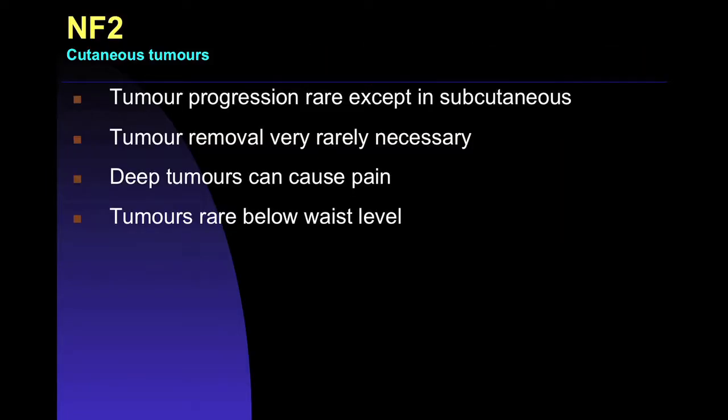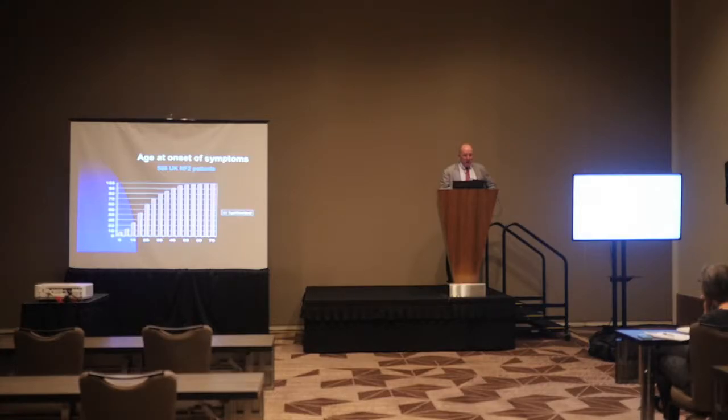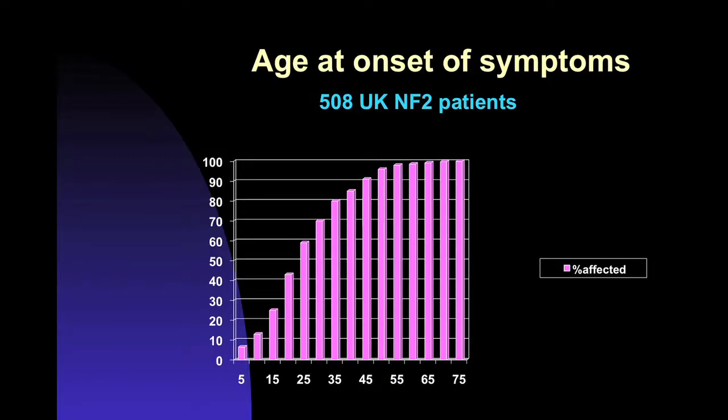So progression is rare, and certainly progression to malignancy is vanishingly rare in NF2. There really is no evidence that there is an increased risk of malignant change in a schwannoma in NF2. There is, unfortunately, for SMARCB1-related schwannomatosis. The only time when there's really likely to be an increase, and it's still small, is when you irradiate, when you treat the tumors with radiation.